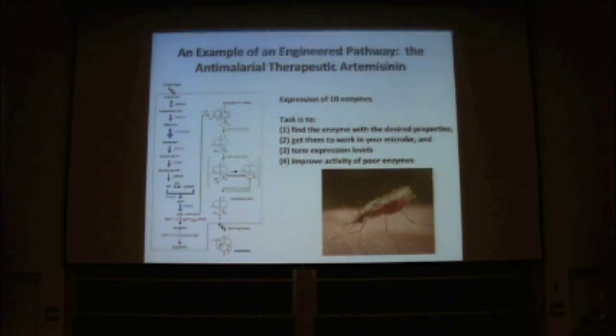So this is a wonder drug that you can treat malaria, and is naturally in a plant, Artemisia annua, that's only grown in China. So it's not really a problem of producing it per se, but it's a problem that it's only produced in this one area of the world, and that it's subject to different weather. So a whole crop could be wiped out if there's a really bad weather pattern that year. And the real emphasis is being able to produce this molecule very cheaply, because most of the patients will be in third world countries, and they can't afford any therapeutic that's more than a dollar or so.